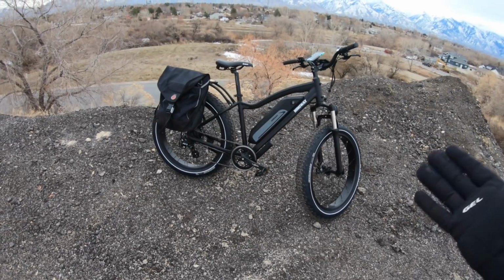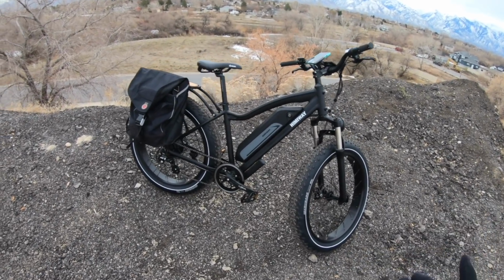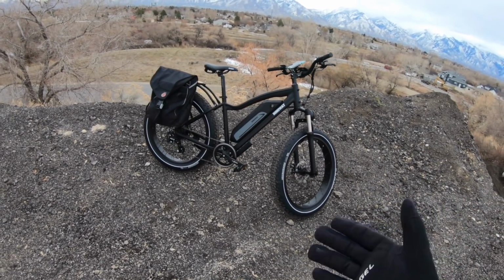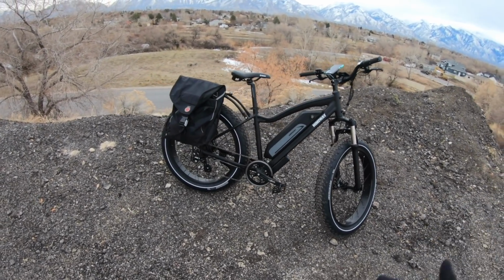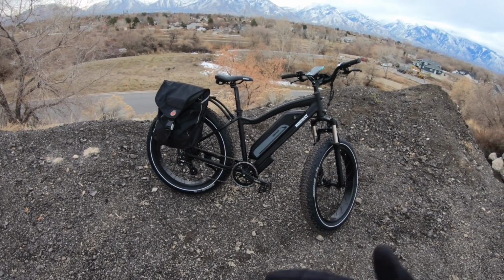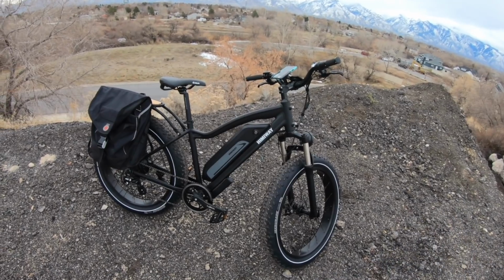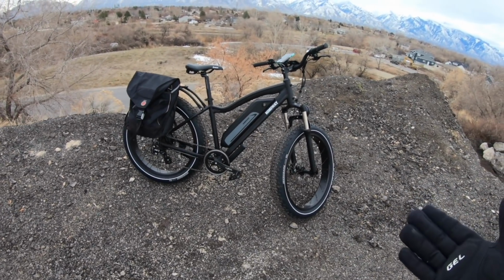So let's go ahead and jump into the specs, talk a little bit about the accessories, jump into the electric system, and then jump on the bike. So let's go. Okay, so the Himiway Cruiser is called a cruiser, but it has just a couple of cruiser accents along with anything else. It's just as much of a cruiser as it is a mountain bike, as it is a city bike. It's interesting they called it a cruiser because it could be called a variety of different things.